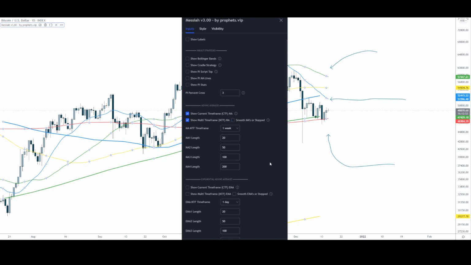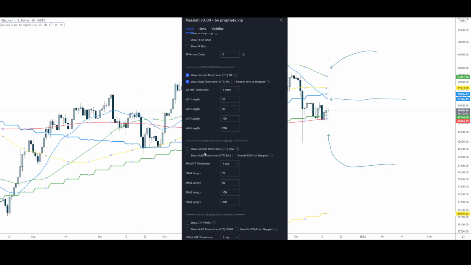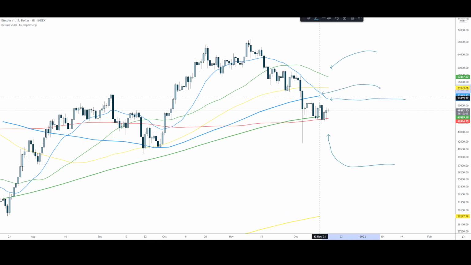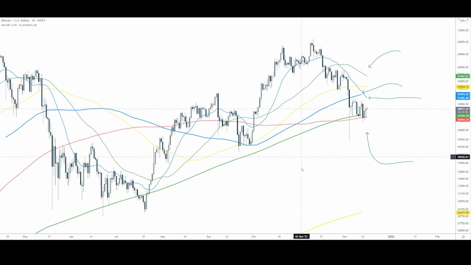All right. Cool. And then see how it says stepped here, or the smoothed. Because we're on a lower time frame, when smoothed like this, you can see that it's here, right? But price is over here. It's because the week hasn't finished yet, so you've got to somewhat predict roughly where it is. But what we can see here at the moment is the 200 daily and the 50 EMA weekly are right here as support, which is interesting for where we are in the cycle of Bitcoin.